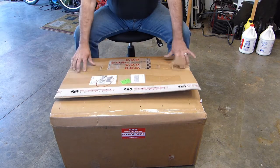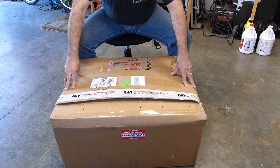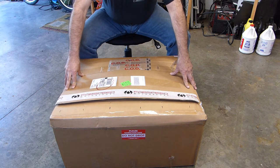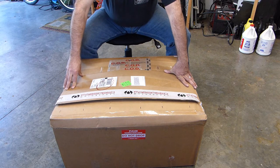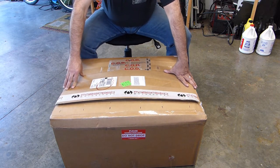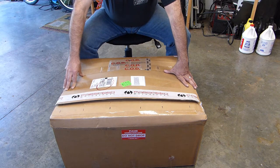Good day to you. I am really excited today because I got my FabSpeed Valvetronic exhaust system for my 2011 Porsche Cayman. I've just had the Cayman since January so I've been really looking forward to doing some mods to it. I've already replaced shifter cables and some other things, but the exhaust is going to be great because it just has the stock exhaust on it with no sport exhaust, so I'm looking forward to getting this on there and seeing how that sounds.